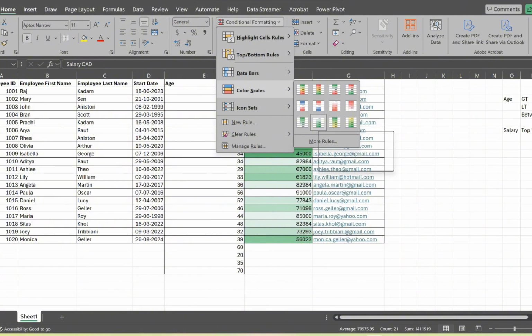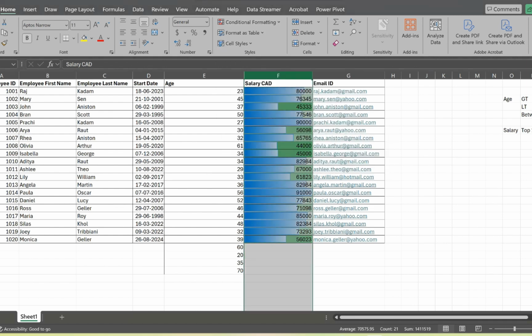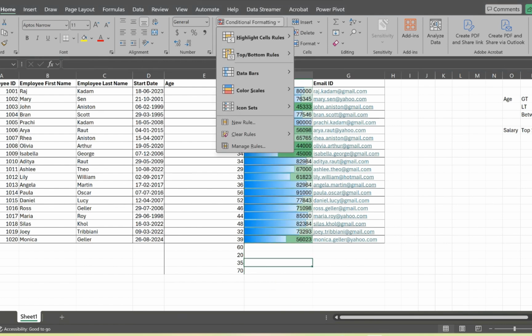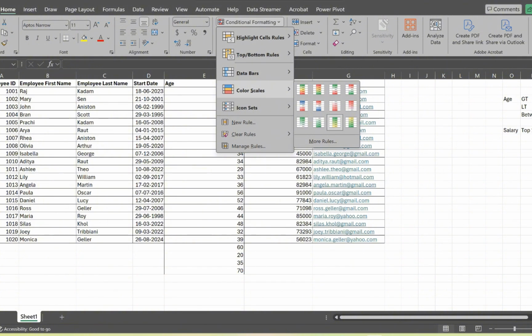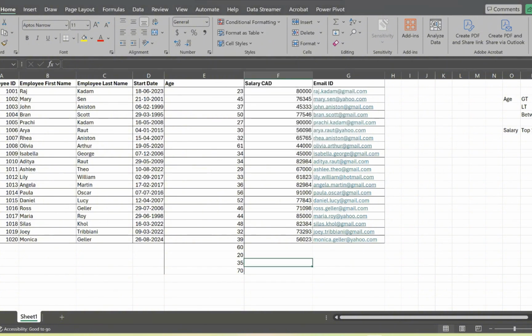You can opt for any option. Suppose, for example, here if I would like to select the green section, whatever the value is, I would like to highlight those values according to the green section. So it will show the values with the green coloring. Right now I'll clear all the rules first, and then I would like to opt for the color scale, and then I'll select that option.